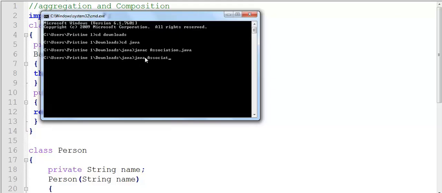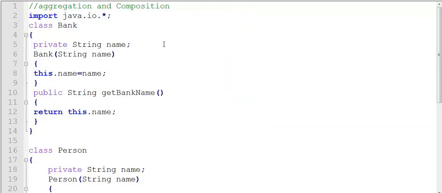Now let's run the code. Okay, so it's giving me the output like Andy is user of HDFC Bank.